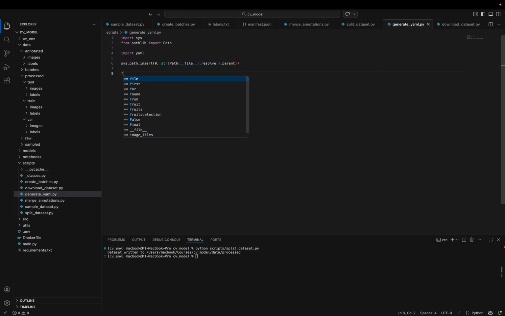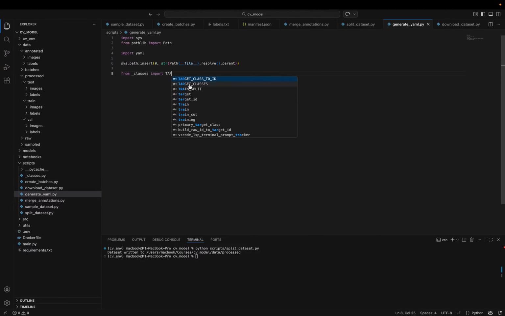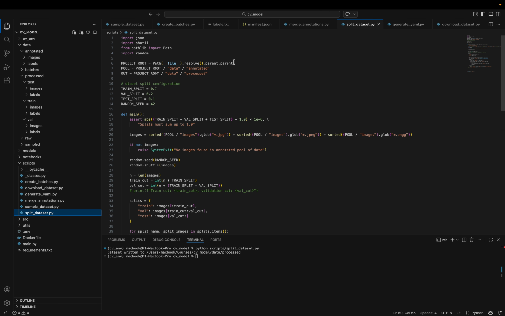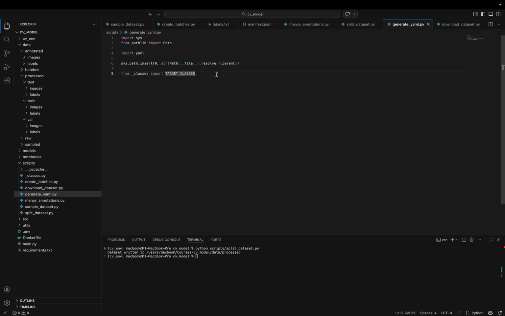Okay, so we now have to import the classes, import target classes. We have to define our project root and our YAML. So let's copy that once again. We need another one. We need the processed, where we have our processed data. Processed is what?